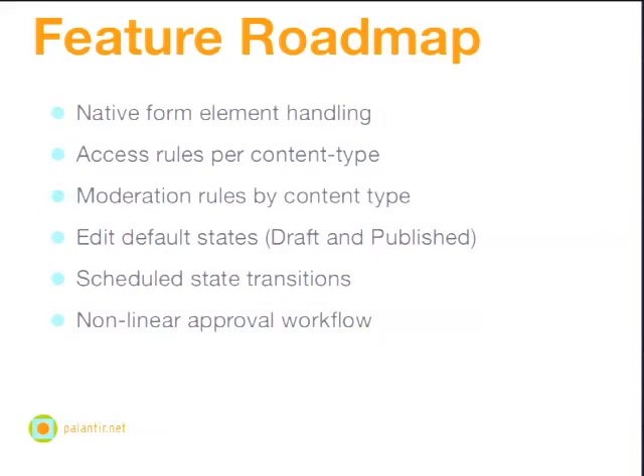Steve Persh, one of our engineers, on his first day on the job, looked at Workbench and got excited. We asked, what do you think we ought to do? He goes to non-linear approval workflows. Right now we sort of walk things through draft, needs review, published. He goes, no, what you really need is little approval checkboxes. We know the thing is ready to go live, but we're Cambridge — if we get something wrong, that's a real problem. So our lawyer has to review it, our PR person has to review it, our technical reviewer has to approve it, and our style editor has to approve it — in no particular order. What he wants is non-linear approvals that just say, you're looking at this as the legal reviewer, do you approve it? Check. I think that's really exciting — so exciting I really want to write it, but I'm going to let Steve do it.